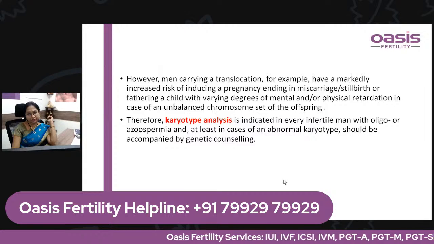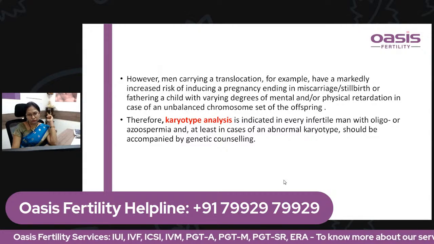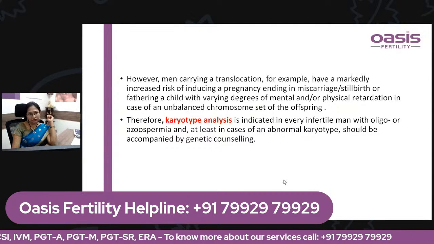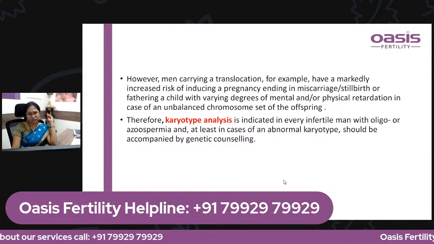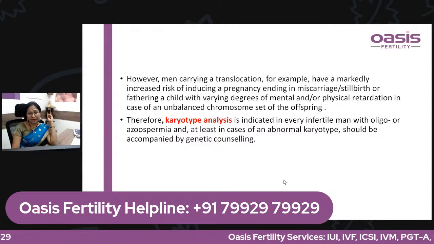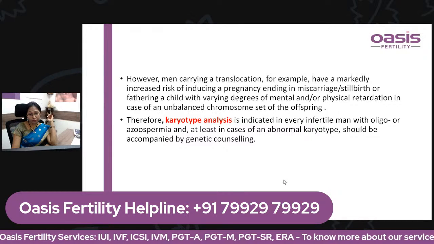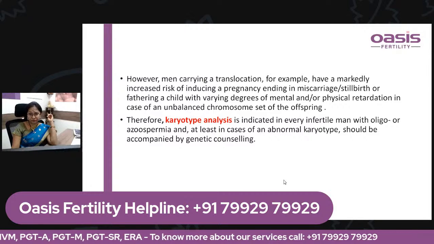However, men carrying a translocation, for example, have a markedly increased risk of inducing a pregnancy ending in a miscarriage or stillbirth, or fathering a child with varying degrees of mental or physical retardation in case of this unbalanced chromosome set of the offspring. Therefore, karyotype analysis is indicated in every infertile man with oligo or azoospermia, at least in cases of an abnormal karyotype, and should be accompanied by genetic counseling.